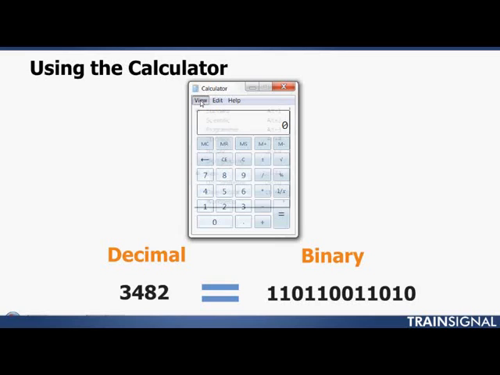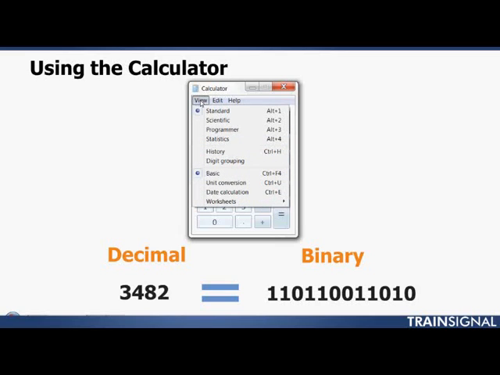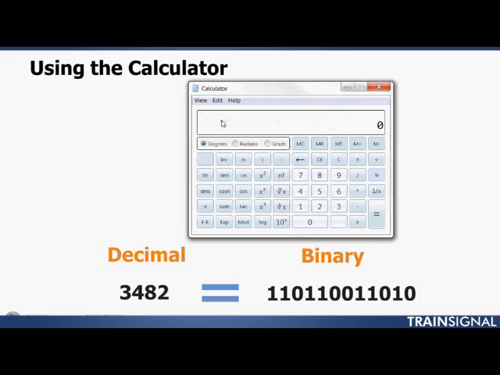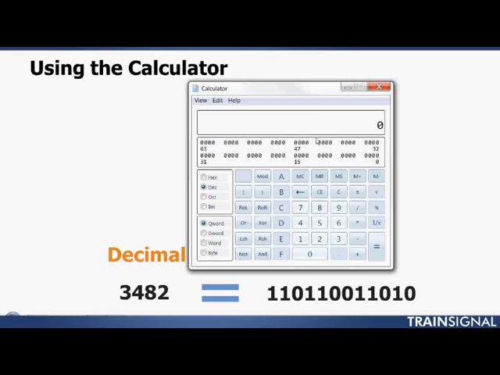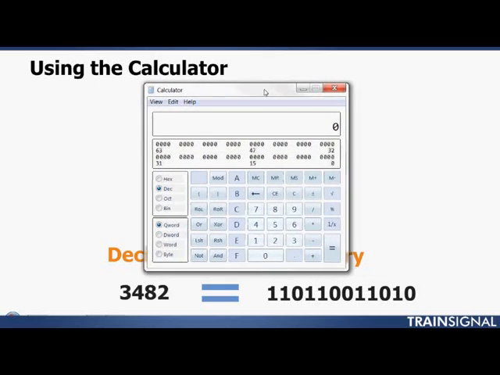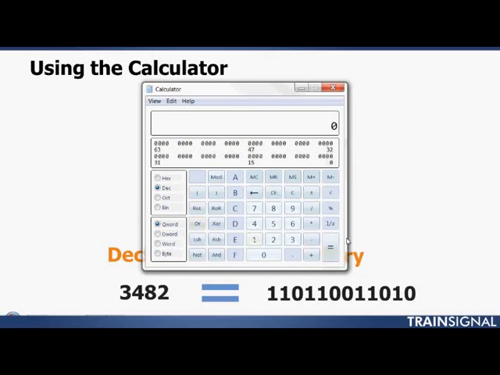If you go to the View menu, you'll see something that a lot of people aren't even aware exists. This is just the standard calculator. There are other types of calculators, and if you're using anything before Windows 7, you should jump to Scientific. But this won't help us here. We are working in Windows 7, so we're going to go to the Programmer calculator. And I apologize, I've kind of covered up the words decimal and binary there. But let's just go ahead and look at the calculator.